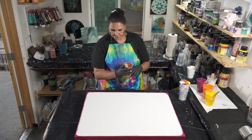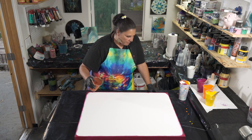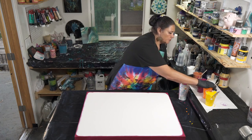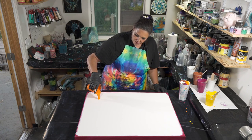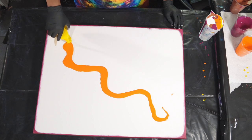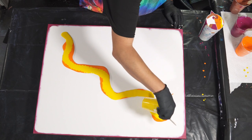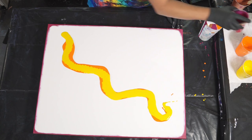I think I'm going to put down kind of a runway. I'm going to start with orange. I'm going to pour into this. Basic idea.